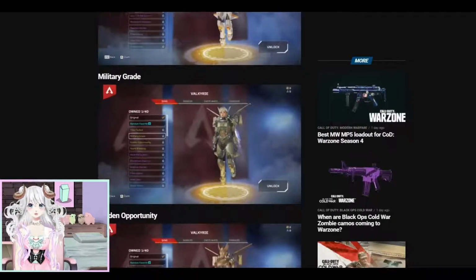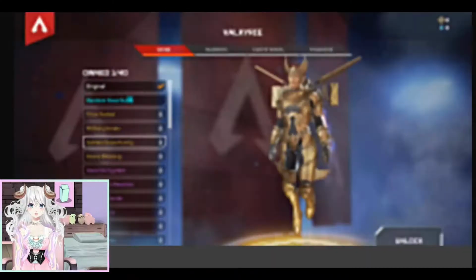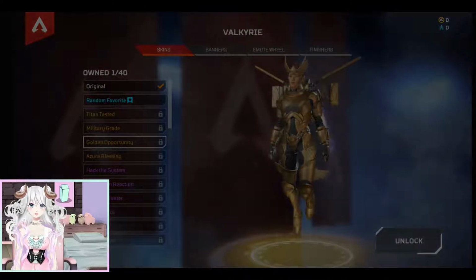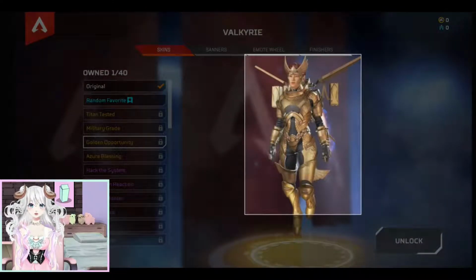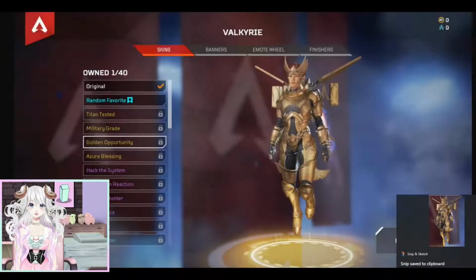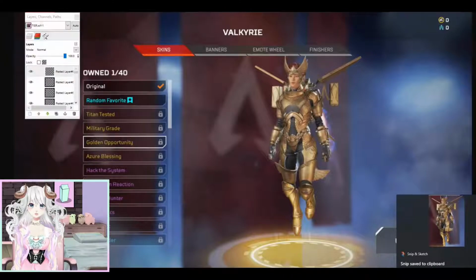And moving on to the play on her name, the Valkyrie looking skins. So first we have Golden Opportunity, and to be honest with you, I don't really like it all that much. I think it's kind of muddy looking, just because there's not enough contrast. It's a lot of the same tone. I really am a fan of contrast, so it's not really doing it for me.